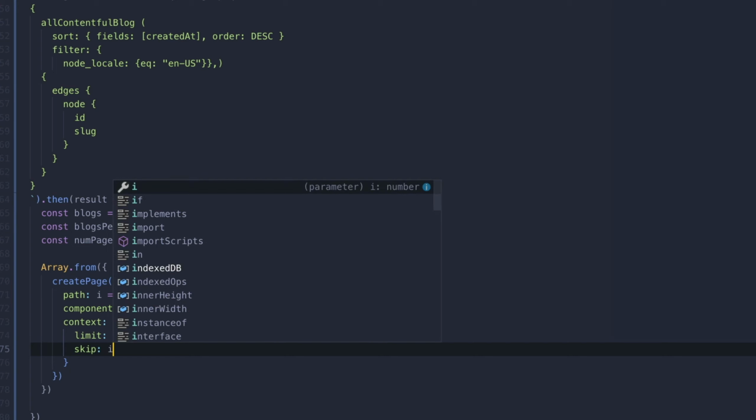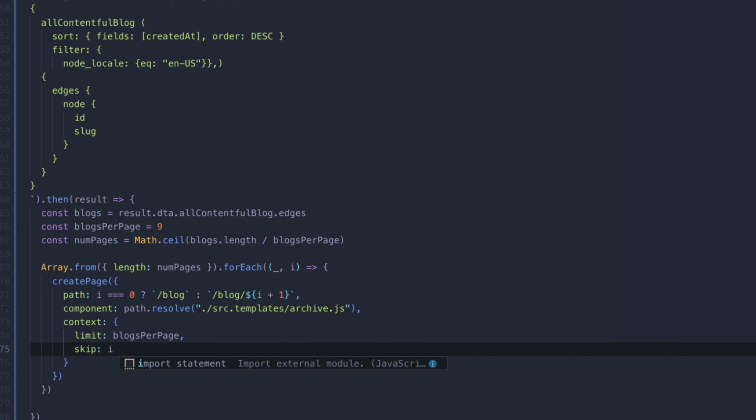And skip's going to be equal to i, or the position of the thing in the array, times blogsPerPage. So let's talk about this really quickly about what this is. Each time this is going to call, it's going to just requery the GraphQL that we're going to write in archive.